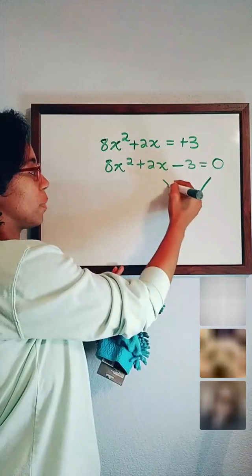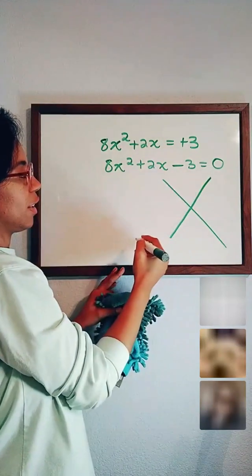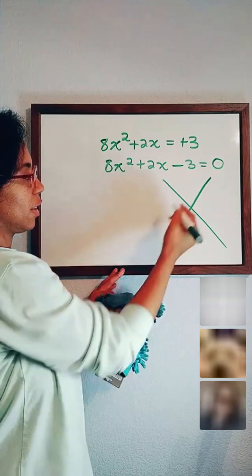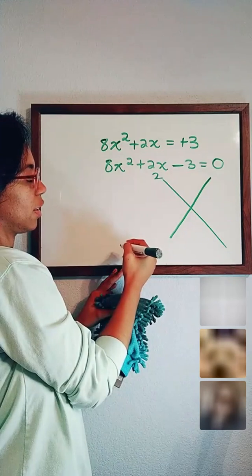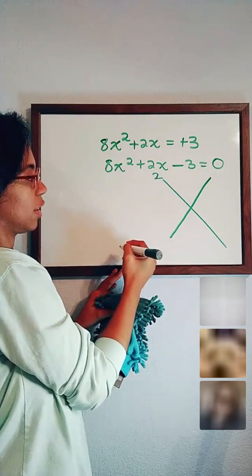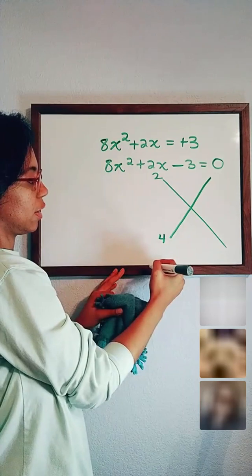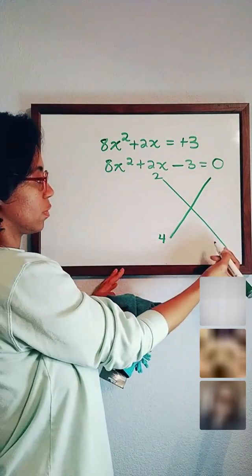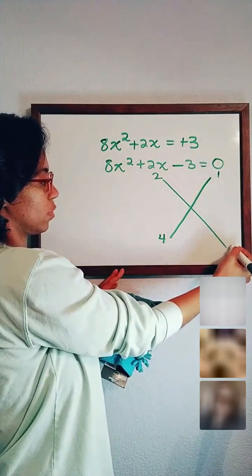So then you ask yourself, what two numbers multiplied make 8? And then you write a 2 on the top left. You see how the X has 4 points? A 2 there. And then what times 2 is 8? 4. So right below that 2 at the bottom left, you draw a 4. And then on the other side, you go, what numbers multiplied make 3? Just 1 and 3. So 1 on the top right and 3 at the bottom right.